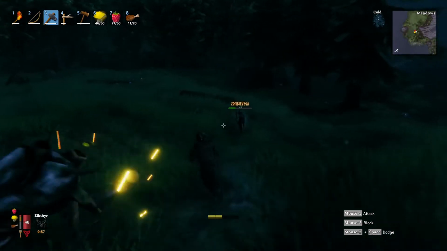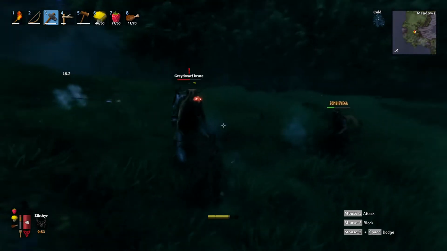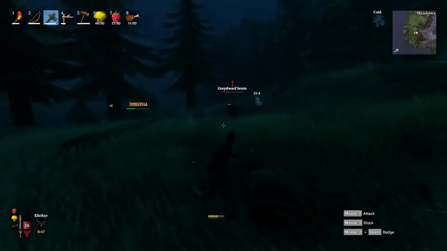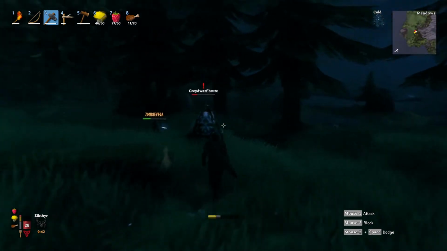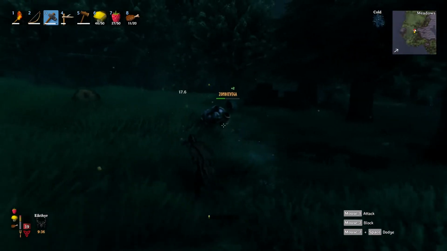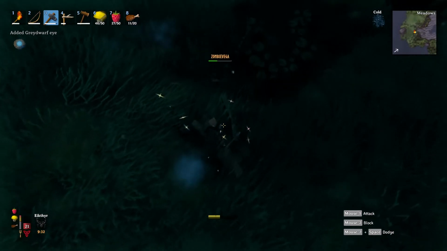Okay. Yeah, I'll take him straight towards you. And shoot, yeah. Oh, jeez. See what you mean. Hey. Oh, hooey. Okay, got him. What does said Grey Dwarf Brute drop?